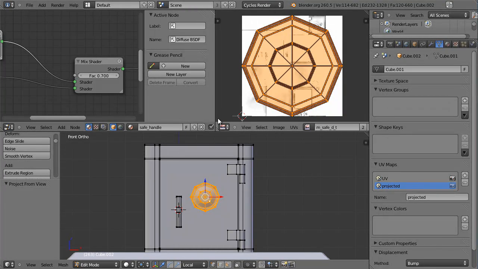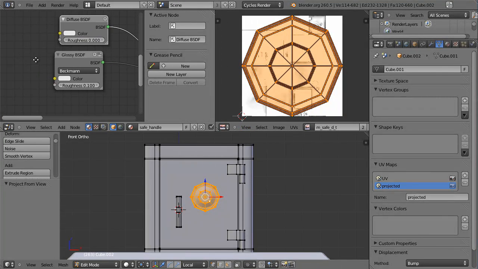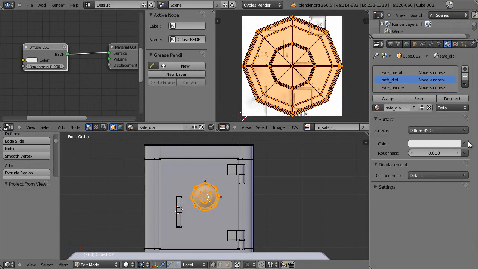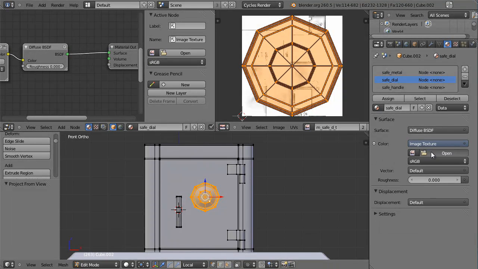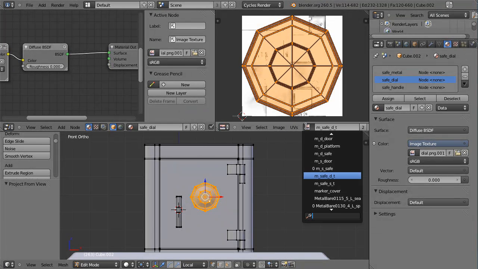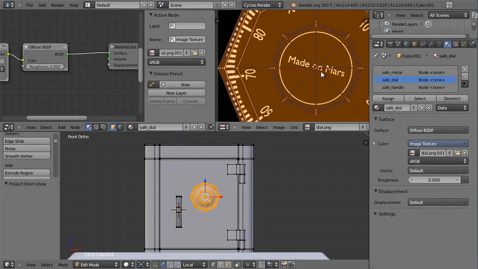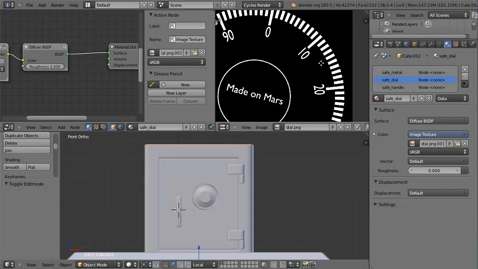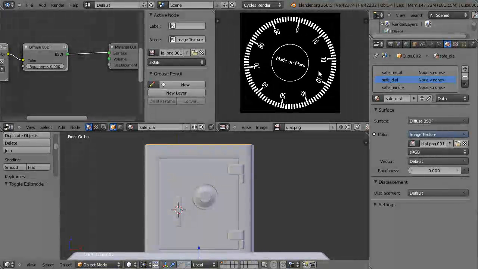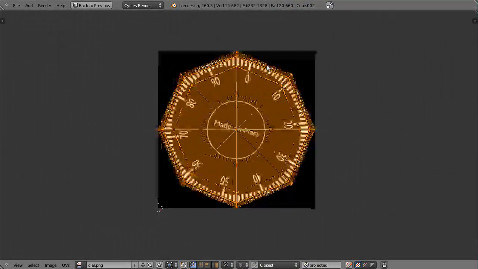And what I did is I made a texture, well, you'll see now. If I'm in the dial material, I'm going to select an image, and it is going to be, where's this one? There we go, dial. And you can see here, if I open that dial texture, I made this just using an array modifier and a curve modifier and some simple stuff like that. And that's going to be the dial and the markings and everything on the dial. So now we just need to adjust the UV so it all lines up properly.